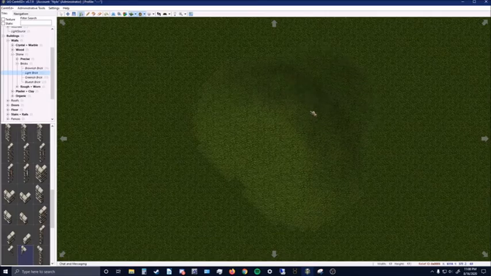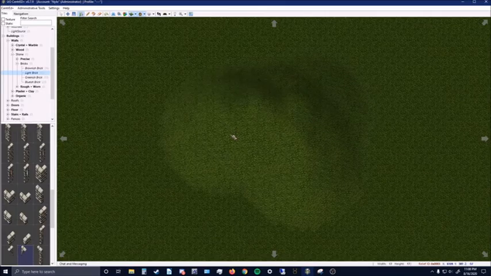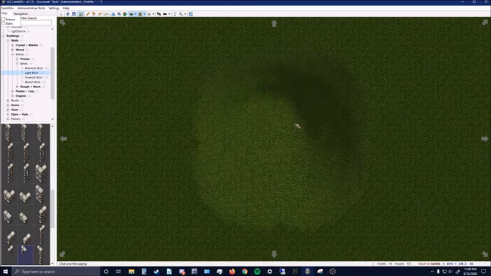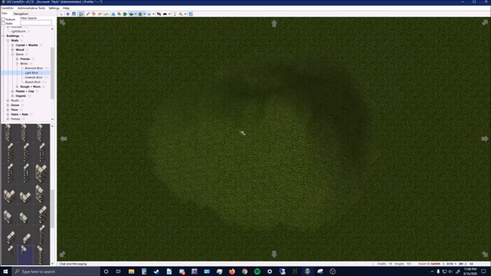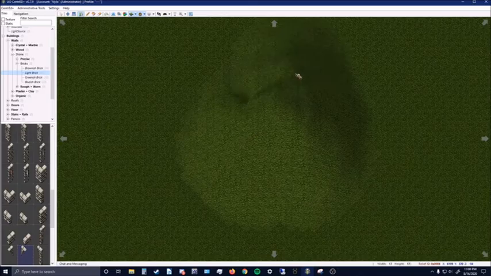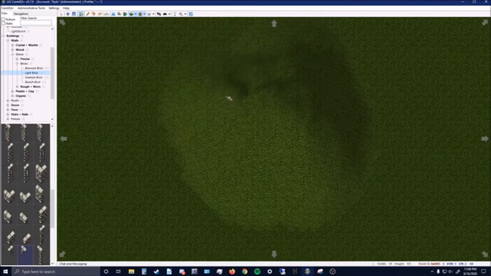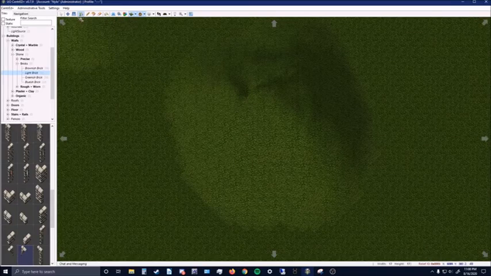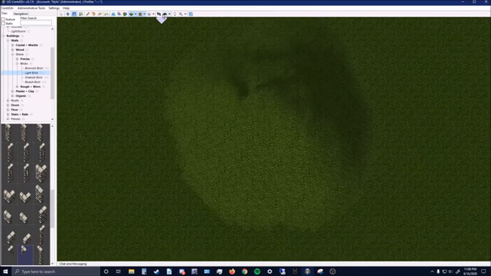And it looks like a pretty normal looking hill. I have to do some more configuration of it, to make it look a little bit more normal. Alright, so now I've got my hill, and it looks like any normal hill.